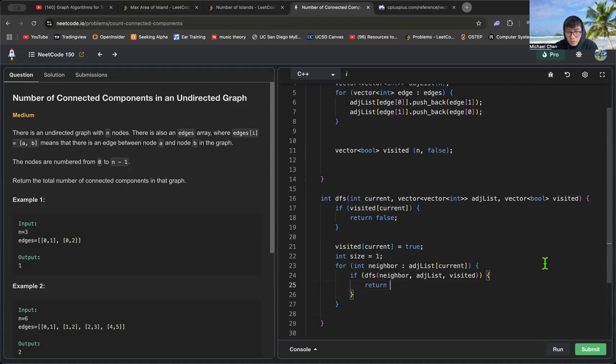Return, I plus equals this because it returns an int. I've already visited that, go to the next neighbor.